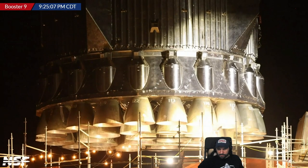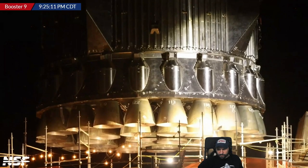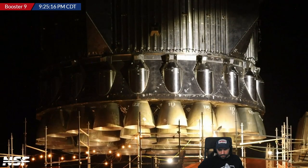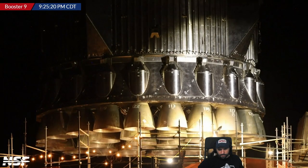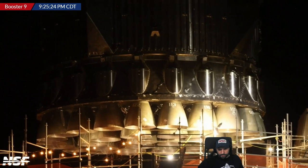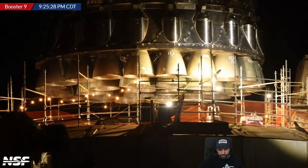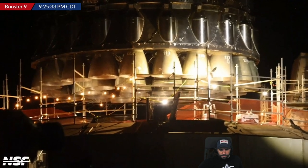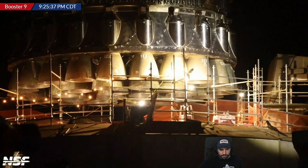Yeah, so over the next few minutes, we're going to see periodic stops and starts of the lift. Actually, I think it looks like it's slowed down a bit there. But we're definitely going to see the lift slow down. There's going to be periods where it pauses, reorients itself, either rotates or tilts a little bit, because you've got to get perfect alignment to slot it into the orbital launch mount. So this gets into the slower, more delicate and detailed parts of the lift. But we're going to see it slowly make its way down and shimmy its way into place inside the orbital launch mount over the next few minutes.